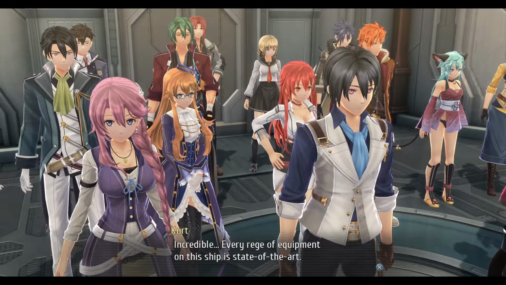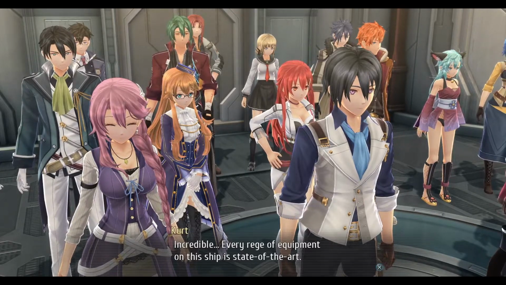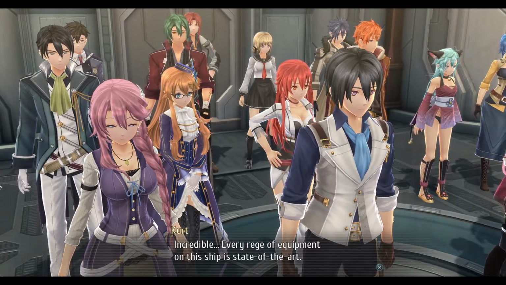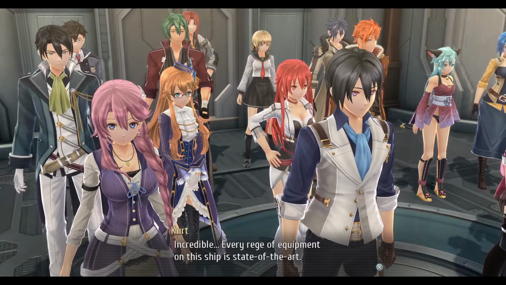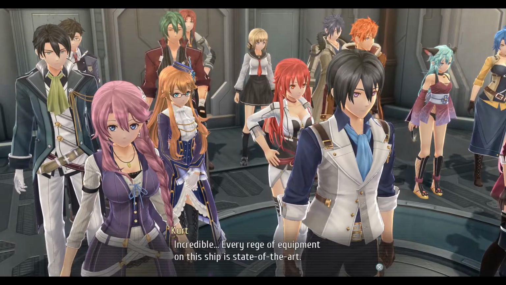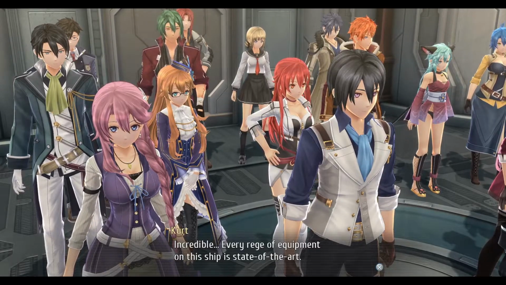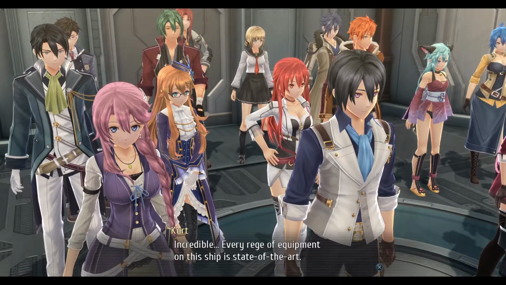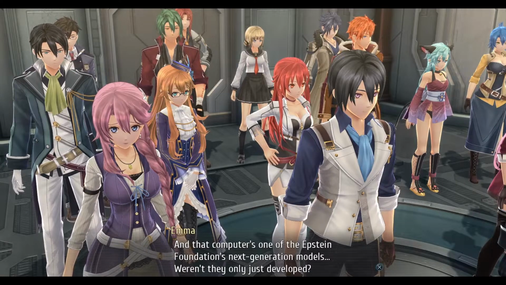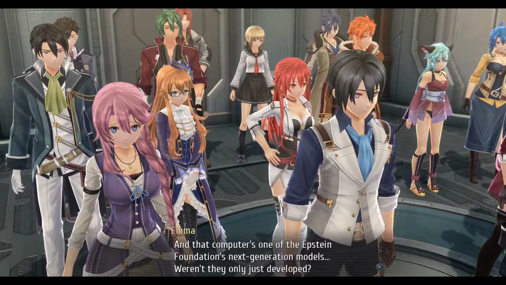Wait. They didn't say reg. They said inch. Excuse me. Voice actor for Kurt? Says reg there. Doesn't say inch. Kurt, you okay there, my man? I know. Basically, reg in this world is reg, I guess. And arg is feet? Can be feet. There's like 72 feet and 92. I don't know. And that computer's one of the Epstein Foundation's next generation models. Weren't they only just developed? 92 feet does not seem this big.